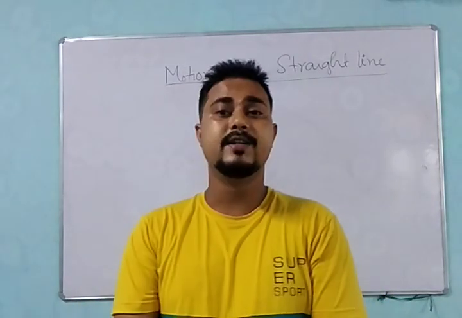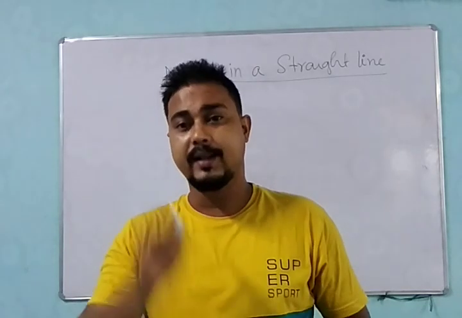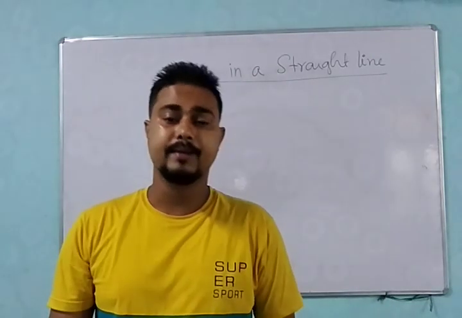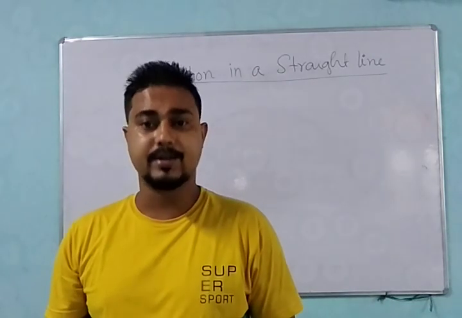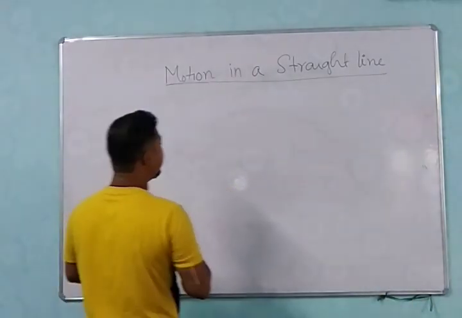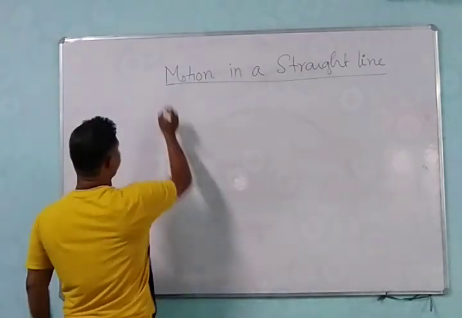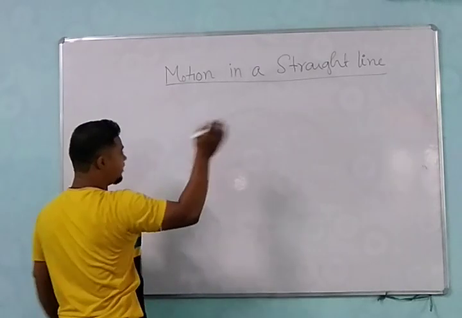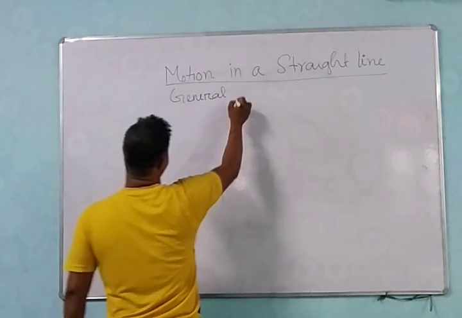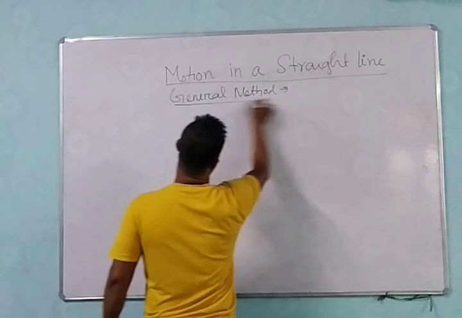V is what? V is the final velocity of the body, u is the initial velocity of the body, small a is the acceleration here, and t is the time here. Okay, so today we will try to find the rest of the equations, at first by the general method. In the last class the first method was the general method. By this method we try to find the kinematics equations.